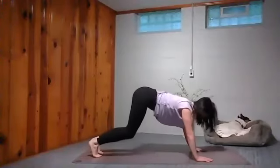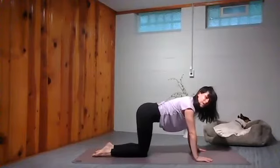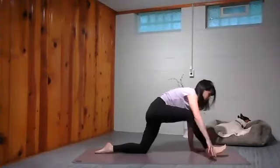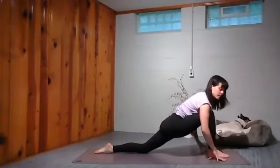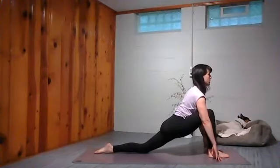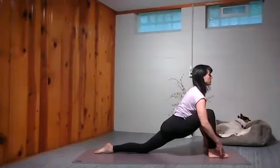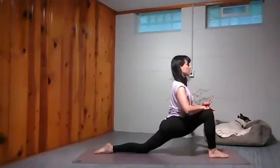Gently bend the knees, coming back into your 4-point kneeling position, and we'll step the right foot forward. Gentle press down into the left hip. Coming up onto the fingertips, lift your heart. Make sure your right knee is facing forward. Start to press into the right foot so you feel your hamstring engage a little bit, and bring your hands up onto your knee.